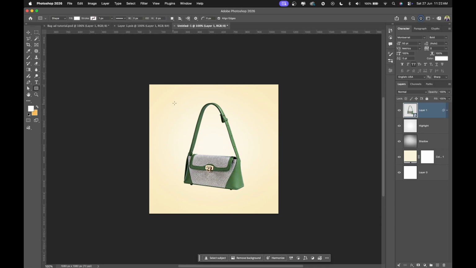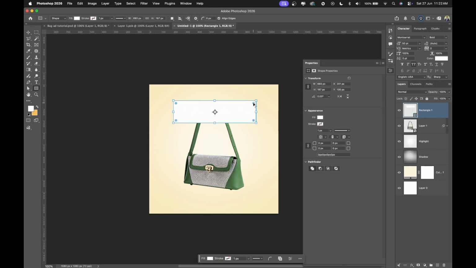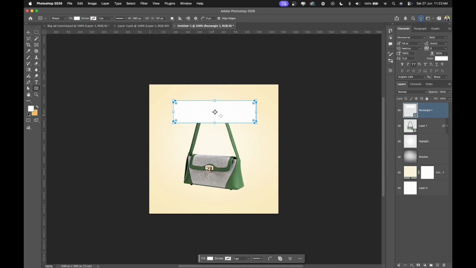So having done that, next I'm going to select my shape tool and draw out my rectangle like that. So you click and drag and draw a rectangle. Now, I want the edges of the rectangle to be rounded. So I'm going to use that particular anchor point I have there by clicking it and dragging it inwards. It helps me to curve out the edges of the rectangle. Alternatively, you can change the value of the corner radius by changing those values in the property panel, right? But yeah, for this I prefer to use the anchor options.